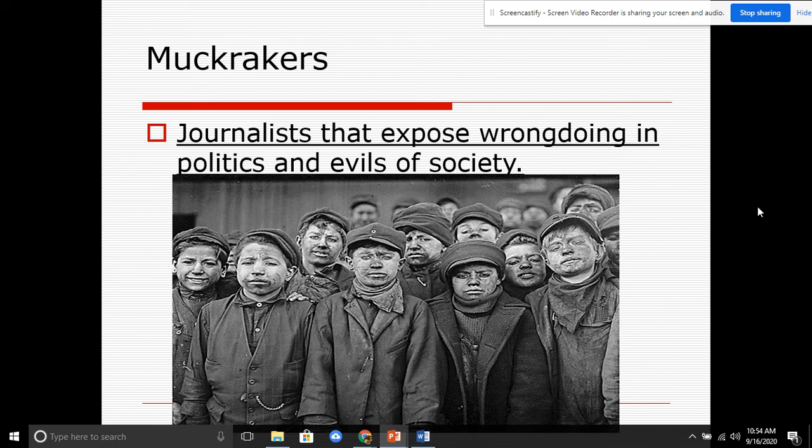The photograph right there in front of you is a bunch of kids that worked in a coal mine in West Virginia. So, rotten job, you know what I mean? If you're 12 years old, my goodness, you don't want to be working in a coal mine. You want to be out playing with your friends and be outside. Anyway, most people in America were totally unaware that kids at that age were working. This is pre-internet. You wouldn't have known, except these journalists take photographs and they write stories about it. And then when more people become aware, people all over the country start demanding that you have child labor laws. So there's an example of what the muckraker journalists were doing.